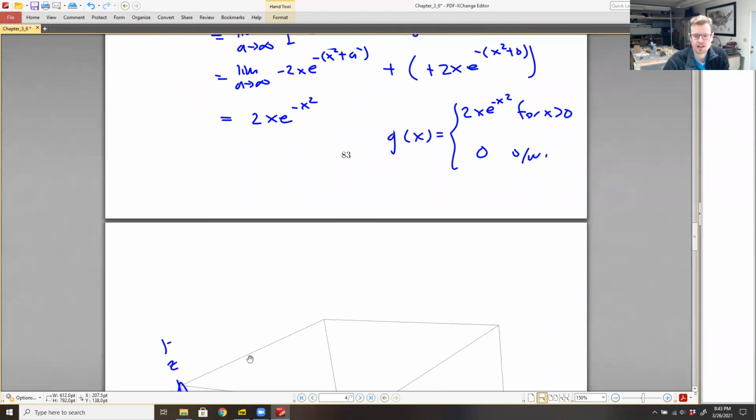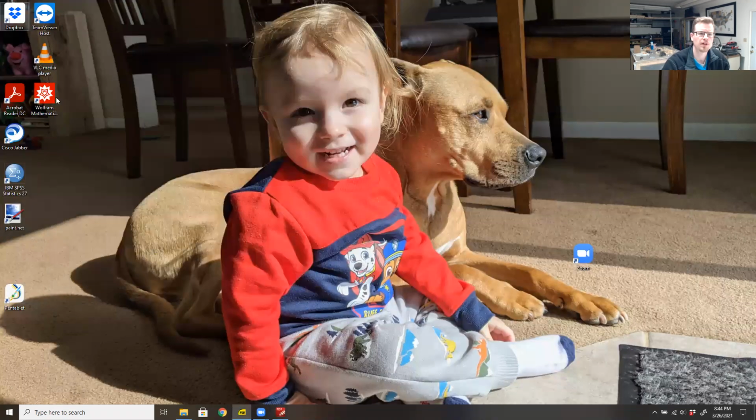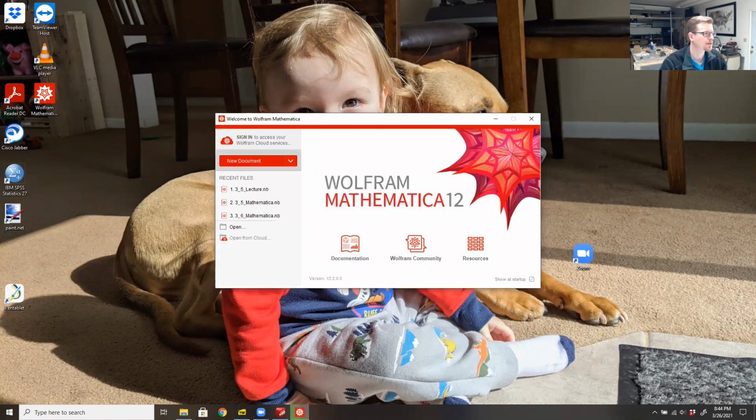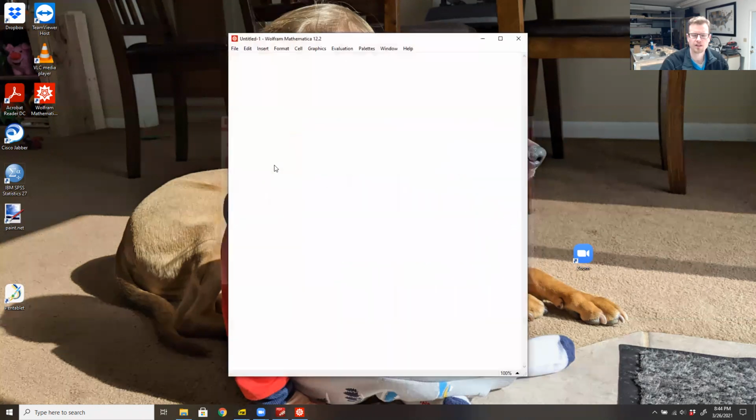It might be worth, again, considering Mathematica. I didn't open up a new one for us, so let me open up Mathematica and see if I can recall the command that I need to plot. Let's see here. I believe it's Plot3D. Excellent. So go with a new document, and I want to do a Plot3D, 3 is good, capital D, there we go, square bracket.